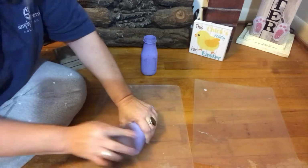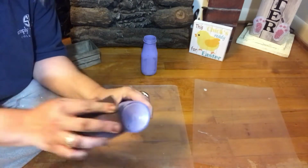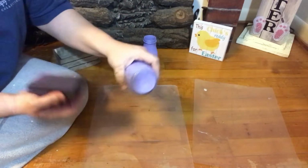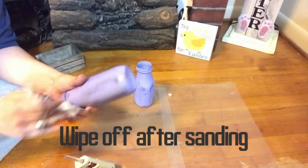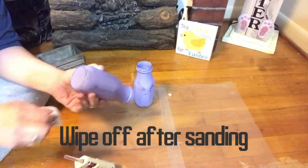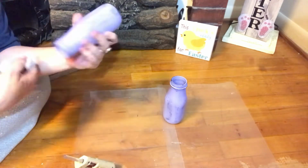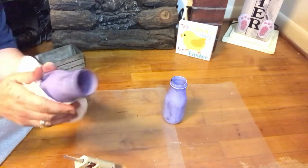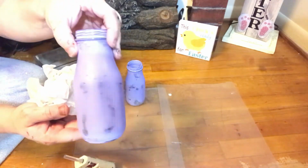It looks like I'm really going to town with the sanding sponge. However, I'm doing this slightly. I've sped it up for video purposes. But get the bottom, like I said, anywhere with bumps and grooves, you definitely want to get that. And you guys, once you finish sanding, make sure that you wipe it off with a damp cloth and then a dry cloth after that, just to get any remaining residue off of there. And that's what I'm showing you right here. And so there you see.